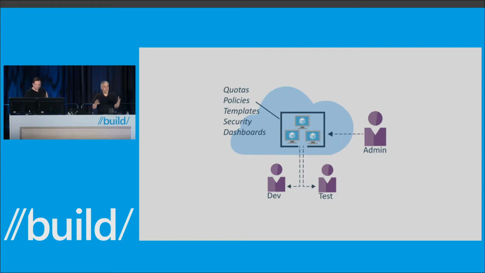Instead of having fixed resources like in an on-prem lab, in Azure we create the lab, and we're able to set some quotas and policies on it, saying you can create so many VMs in that lab, and you can use these types of base images. Out of all the templates available, these are the ones my team will be using.